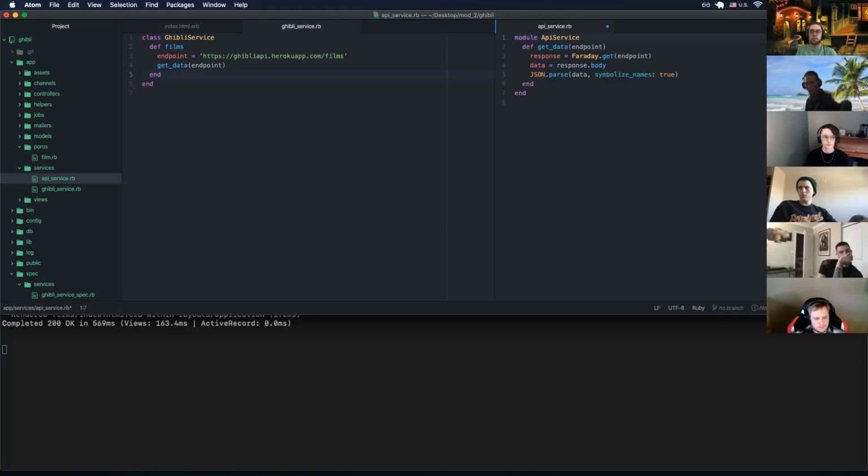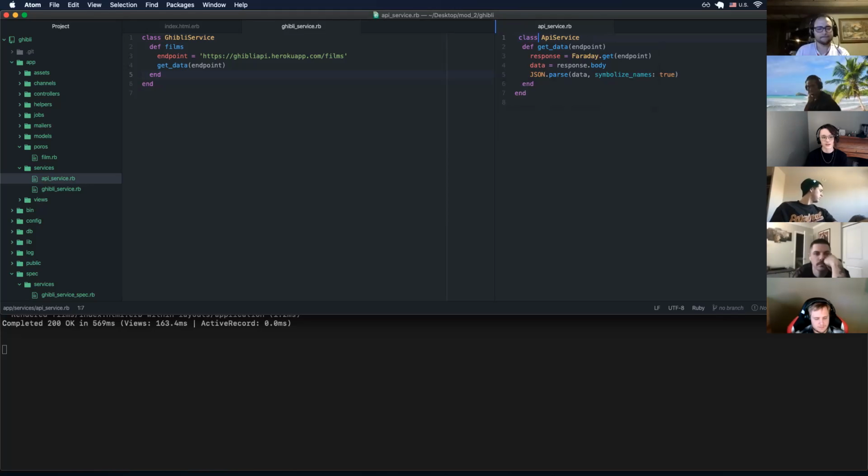Yeah, that could be one option. You could put this into a module instead of making this a class, and you could then include or extend, depending. That's a good point. Maybe that would be more in line with the responsibilities of a module, since we're mostly looking at behavior over state. So that's an option, and I think it would be a good option. You can make an argument for that.